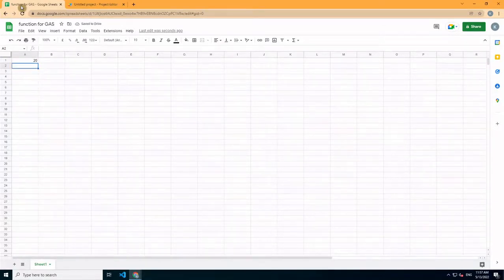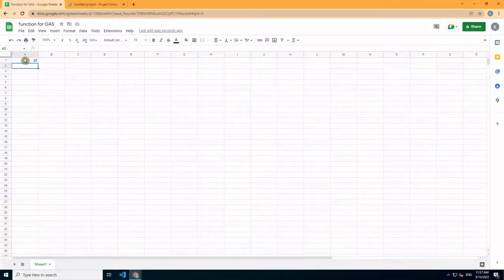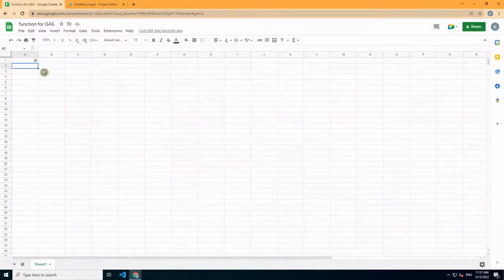Does loading, there we go, so it's 20. Now the convention is to use uppercase in functions, so I've done them in camel case just to make them stand out from the inbuilt functions. Now you can see on our function we said it's times 2, so we put 10 in and the value is 20. If we change this to 3 and we save that, and if we switch back to the sheets, it's actually updated in real time. So that's really useful. I think if you have a very large spreadsheet, that's going to cause potentially a lot of problems, but that's what it does.